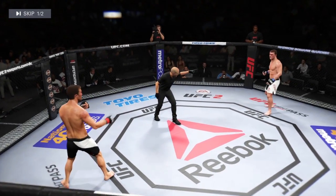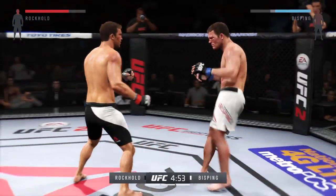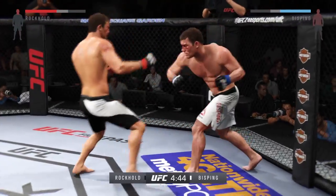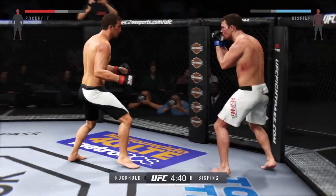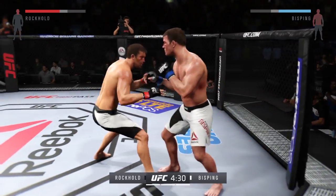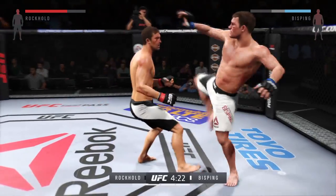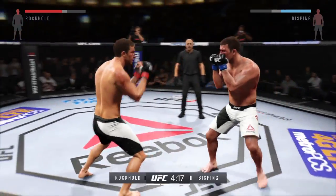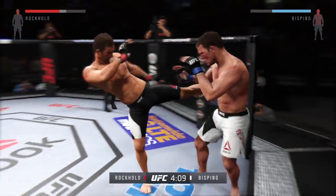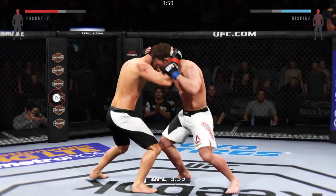Are you ready? Round three — five minutes remain in this fight. Joe, we're coming off a pretty good round. It'd be great to see more of the same. Decent action in that last round. We have seen so many lethal body shots — it makes you wonder how he is still in this fight. Hit him with a jab. He lands a head kick. What a jab. Powerful strikes. Vicious combinations.